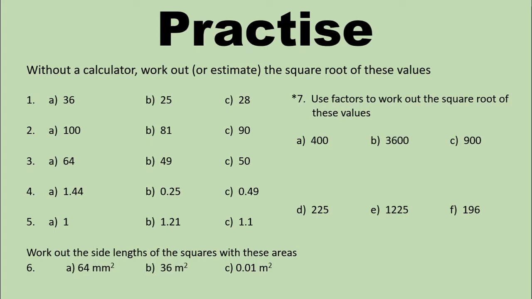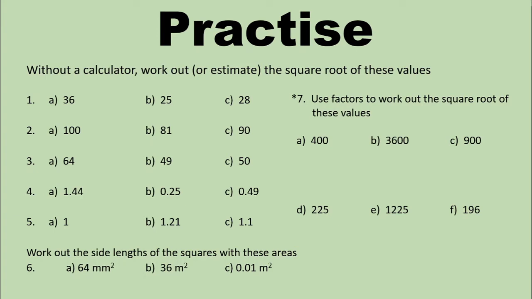So hit pause, give that a go. At least try to do questions 1 to 6. If you need a hint with question 7, we'll first take up the first 6. I'll give you a hint and you can try question 7. Okay, so go ahead and hit pause and hit play when you're ready to go over your answers.